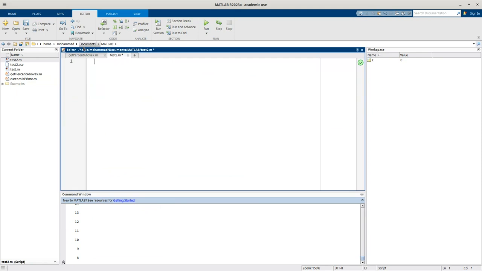So we generate random values. Let's try to write it. Generate random values. How many?